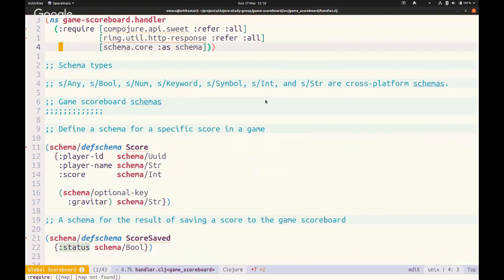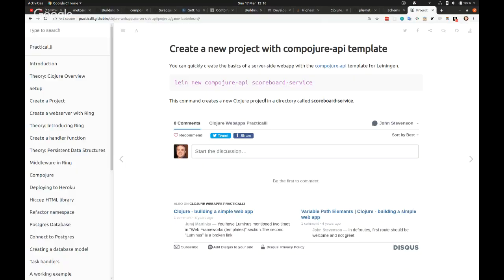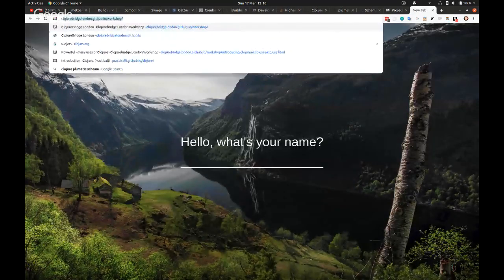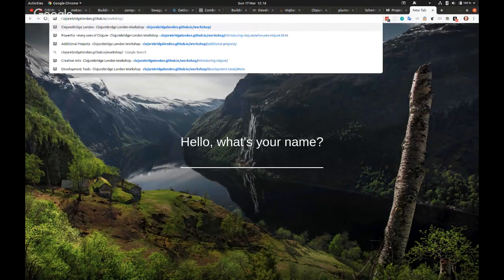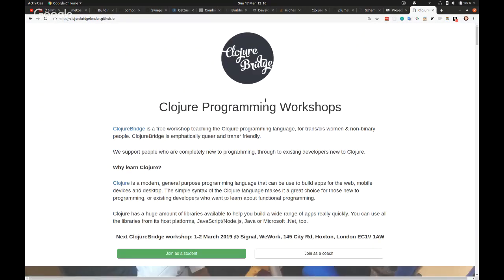Okay, thank you very much for listening, and feel free to give me any comments and feedback about what you'd like to see. And in future episodes, we'll actually take this and consume the data and display it in a website. One of the things we want to do in the very near future is also rebuild the Clojure Bridge website, which is nice, but I think we can make it a lot more interactive. So it'd be nice to have this Clojure programming workshop as a ClojureScript website.